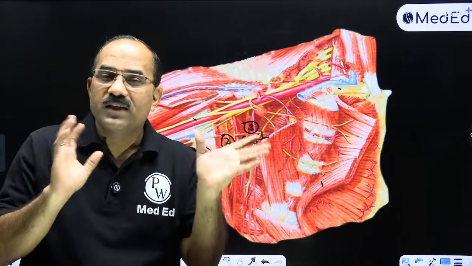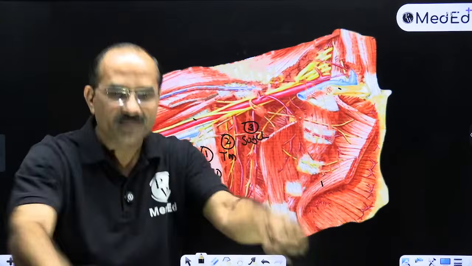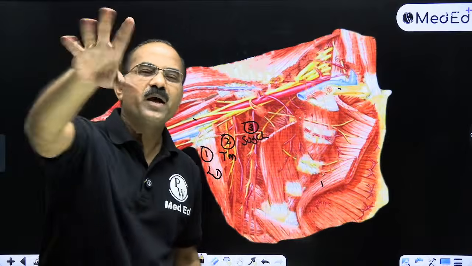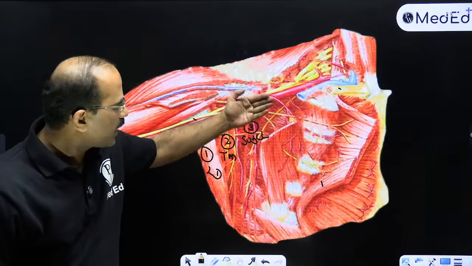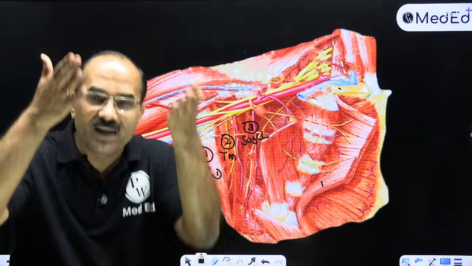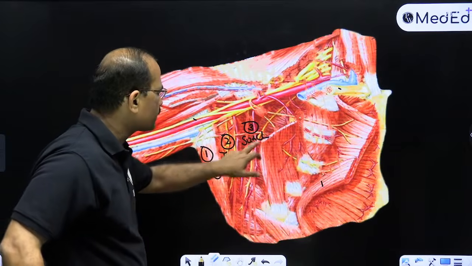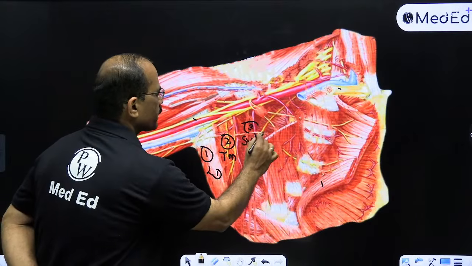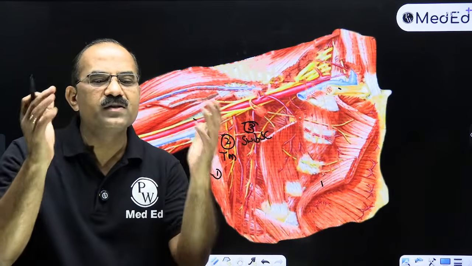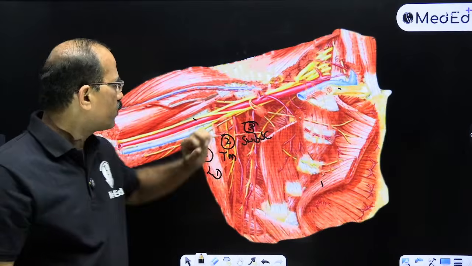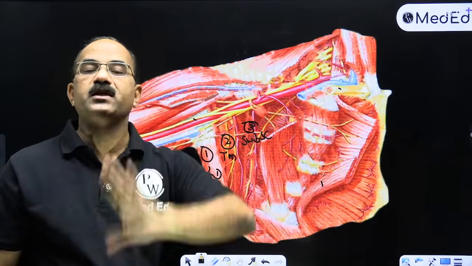Now I'm not going into details of axilla, but if you understand this, you will understand the relations of the axillary artery. Now, if I tell you the axillary artery is lying on these muscles, that means all these muscles, subclavius, subscapularis, not subclavius, children, this is subscapularis. Yes, subscapularis. Number 3, teres major and latissimus dorsi. What are these 3 muscles going to form? These 3 muscles are going to form the posterior relations of the axillary artery. These 3 muscles are going to form the posterior wall of axilla.